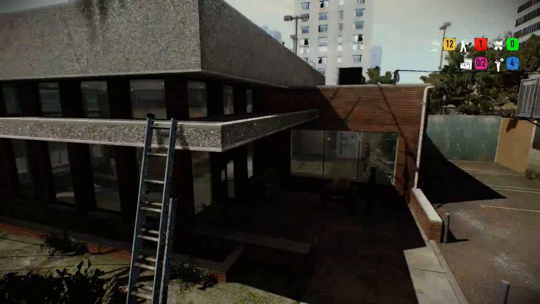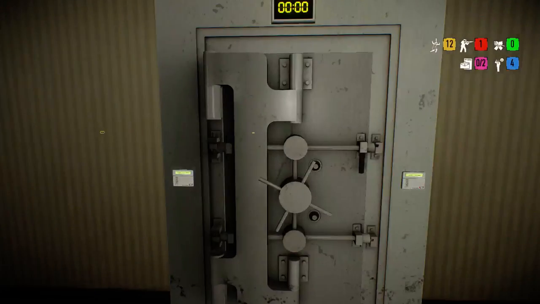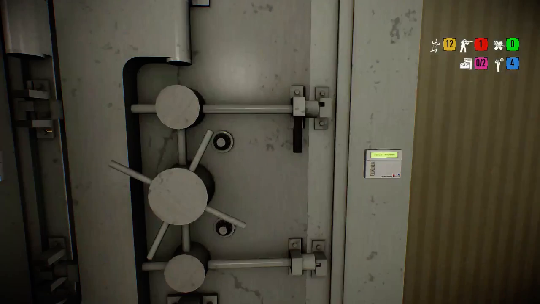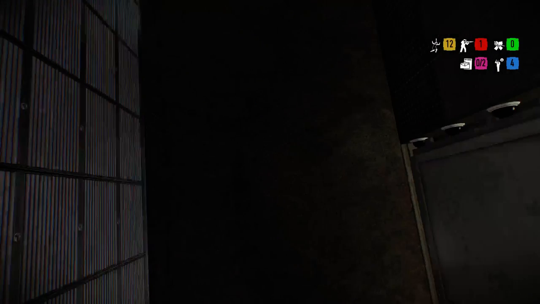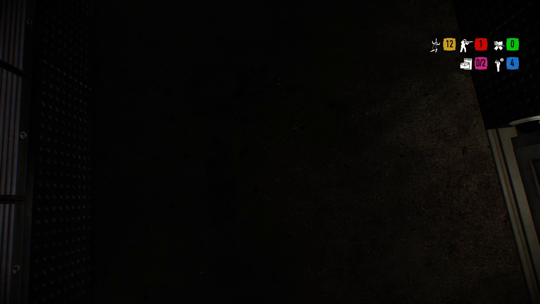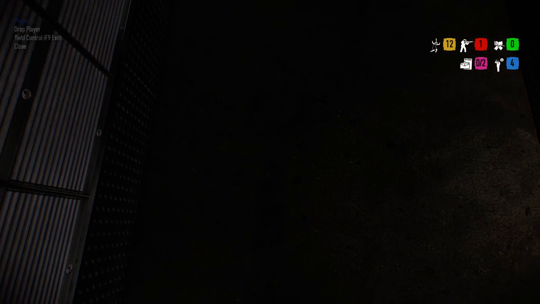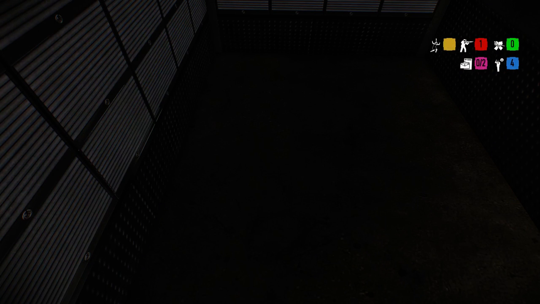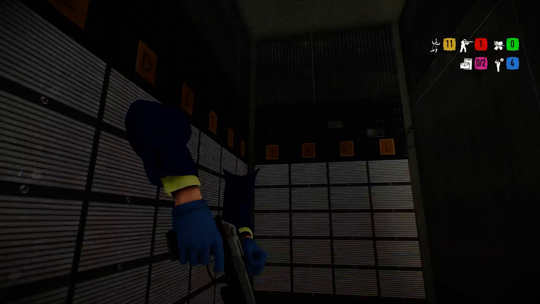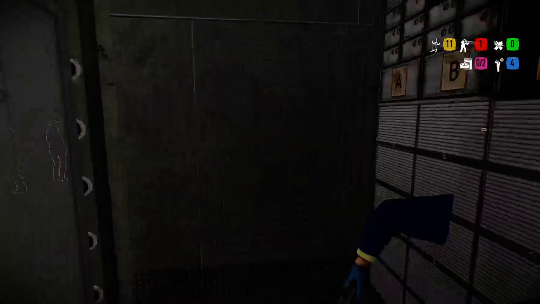Now, this is a very, very low chance, but it is possible that the vault door right here can open. Actually, hold on. Can I drop myself in here? How do I drop myself? Hold on. There's a way to drop yourself in here. What button was it? V, C, D. There we go. This is it. Yep. Look, I'm inside now. I'm in the vault. I'm stuck now.